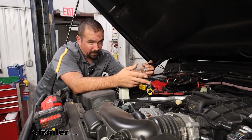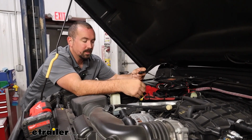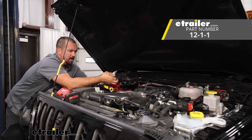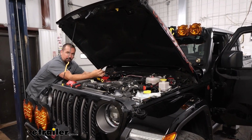Now, with the slack pulled out from the 12-volt outlet, you can see this barely reaches the battery, and this is not a clean run. So we are going to need to extend this. No big deal. You can pick up extra wire here, just match the gauge to the wiring on our 12-volt outlet kit. And we're going to be using heat shrink butt connectors.